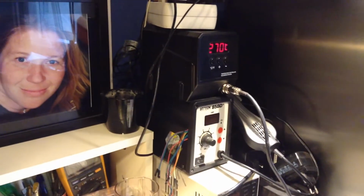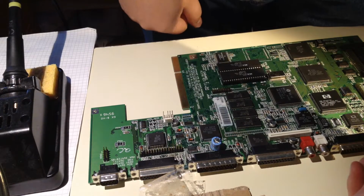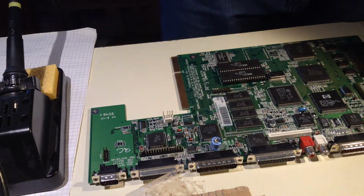Okay, we are all set. And now I have the solder iron up here. And let's set you up here. Okay, so the first thing I want to do is take some pictures.